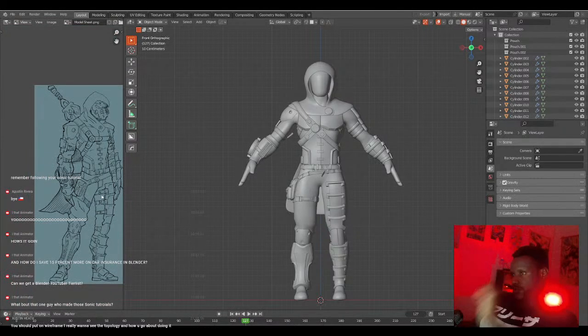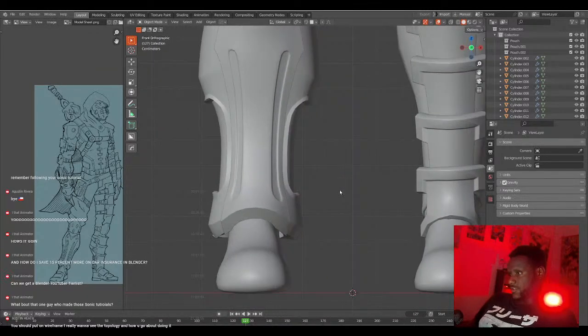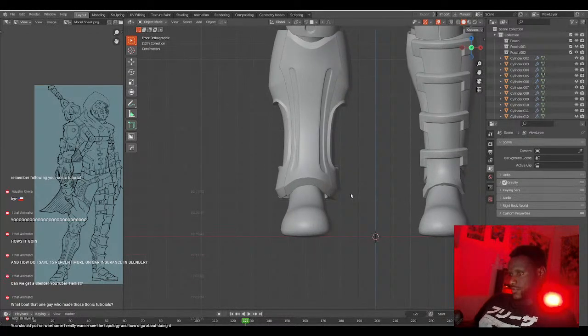The only other thing to do now are his swords and his shoes. I need to look up fantasy shoes because I honestly have no idea what I'm actually gonna put on his feet.